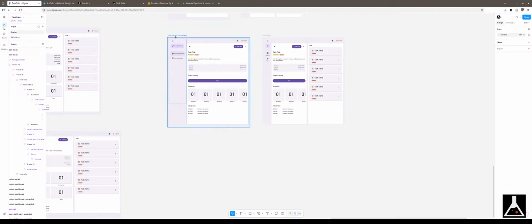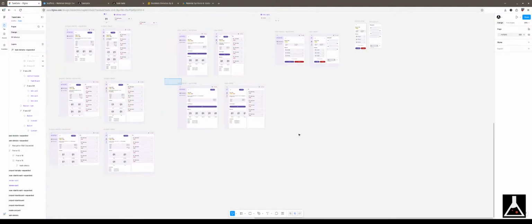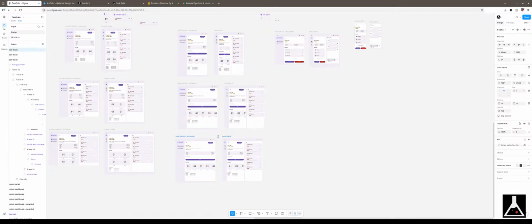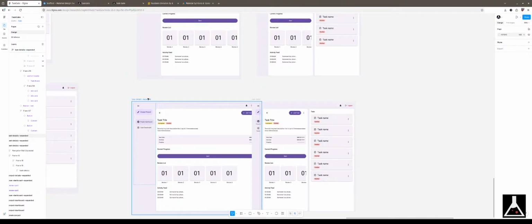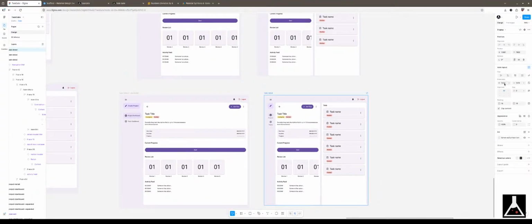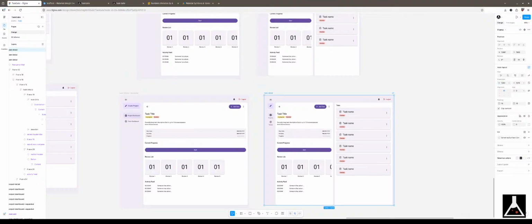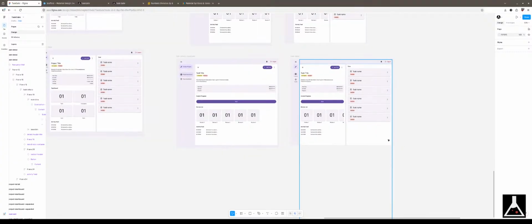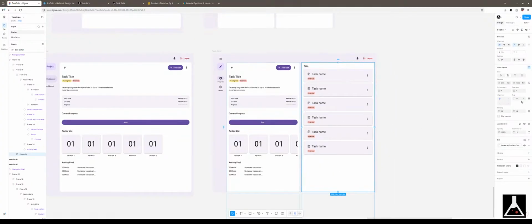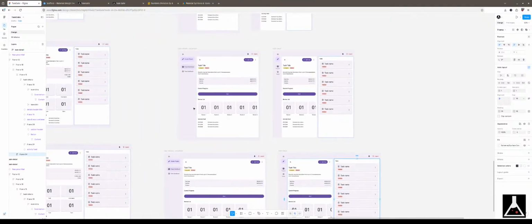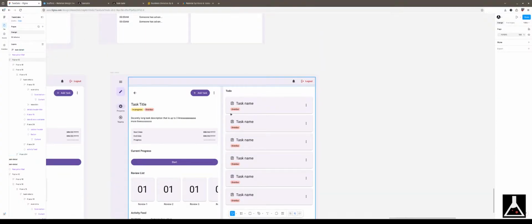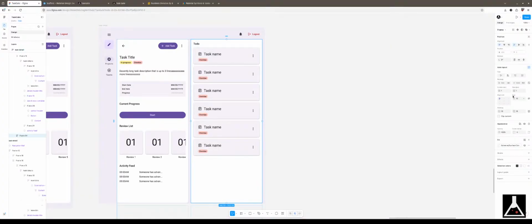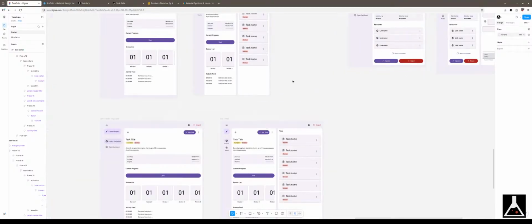Then the 1280. Also, this here should be 16 or 24. As well. This too.